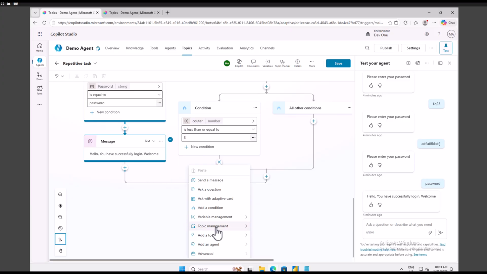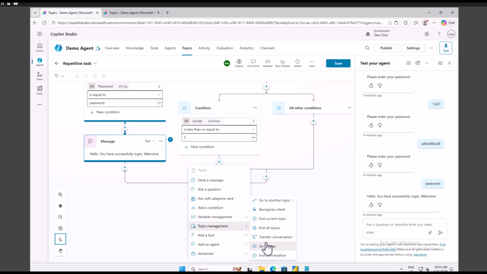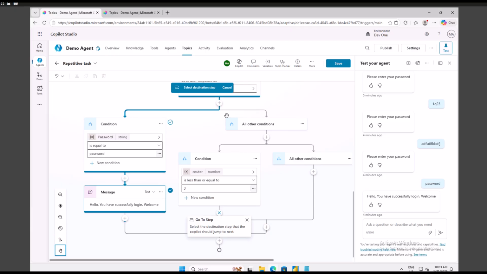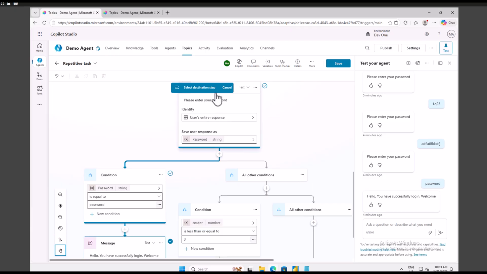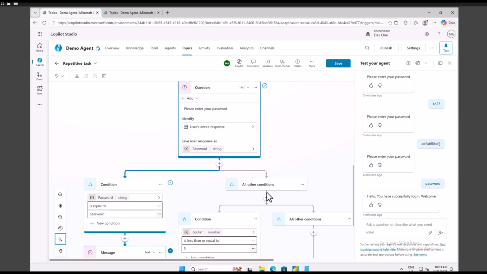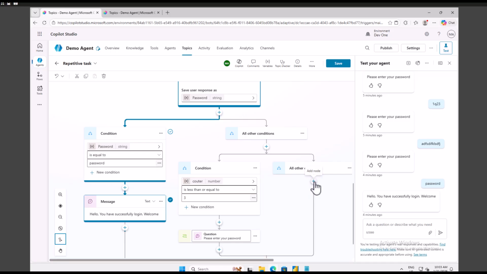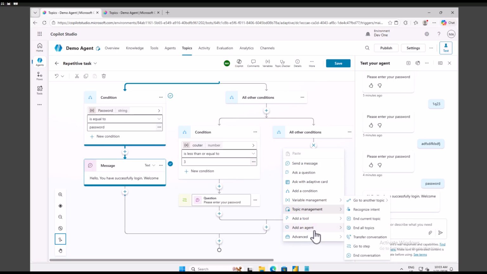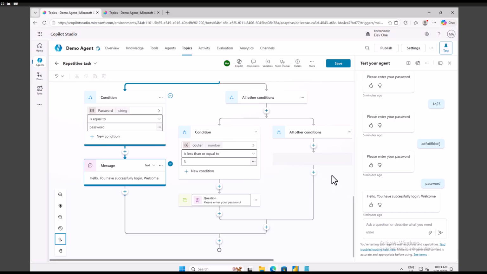In this case I will need to go to step, and I will choose the same one. Okay, please go to this only. If in case it doesn't match, then I will end the conversation. So let me go to end conversation here.